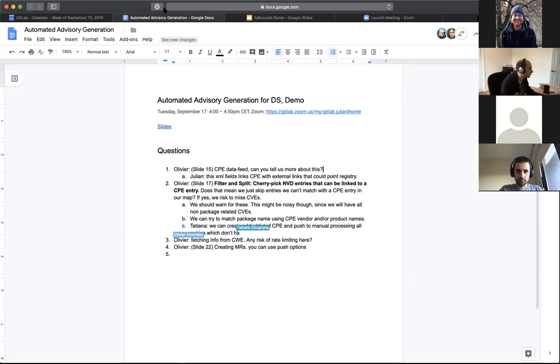But it's true, it's better if you could get as many relevant NVD entries in the first go as possible. I agree, and I like this because this is also super useful when we add support for, for example, a new package type. So we can quickly reprocess the whole DB and get a lot more information for all CVEs.